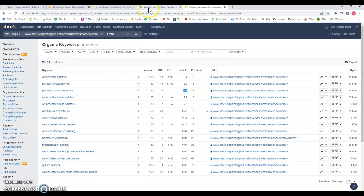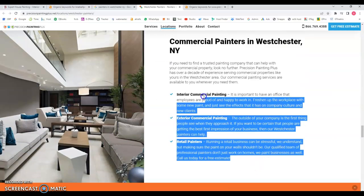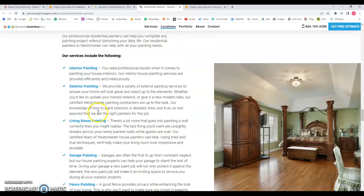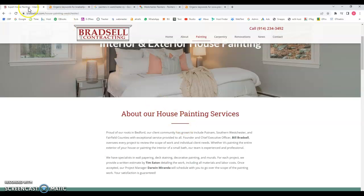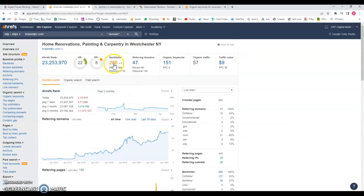So what do you need to do? You need to improve your content. You can see here how much they have. You need to at least equal them, but my suggestion would be to double it and start working on those keywords for the whole website. You need to have relevant backlinks. Again, they need to be solid, they need to be relevant, they need to have a good reputation. Otherwise, they're not going to help you.